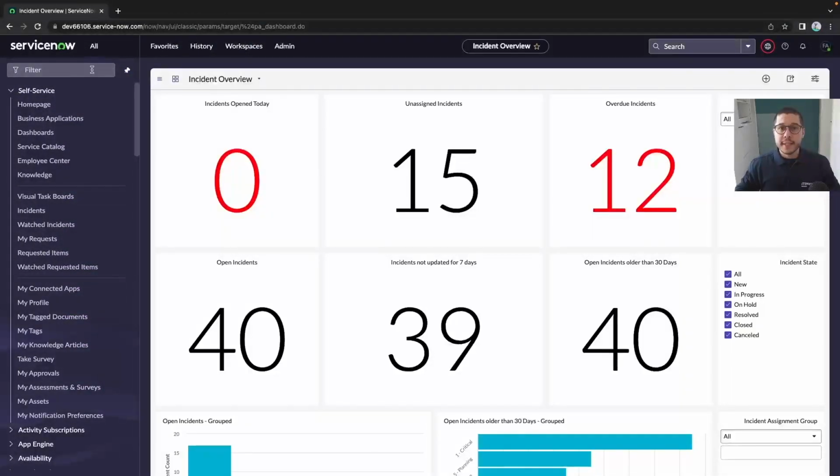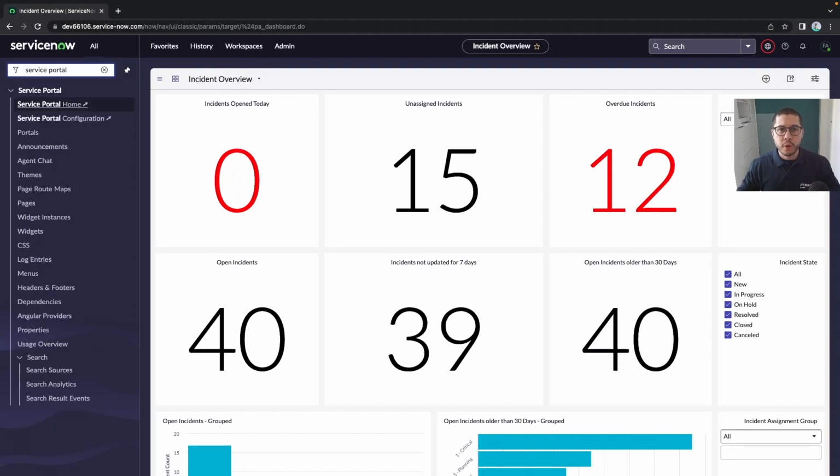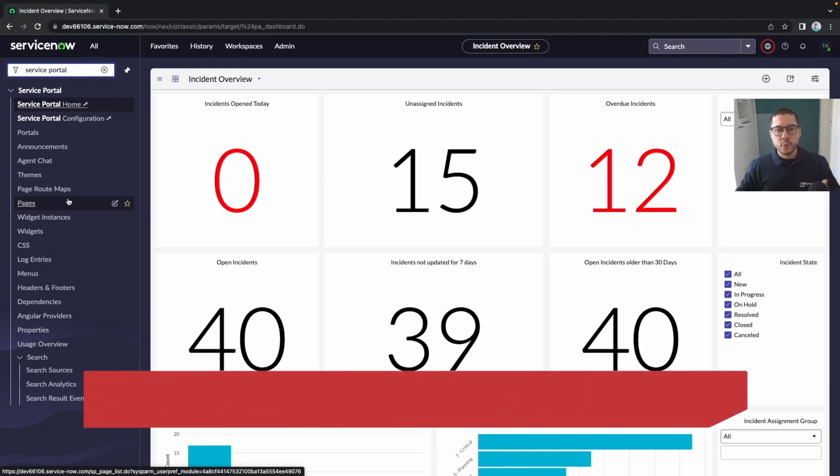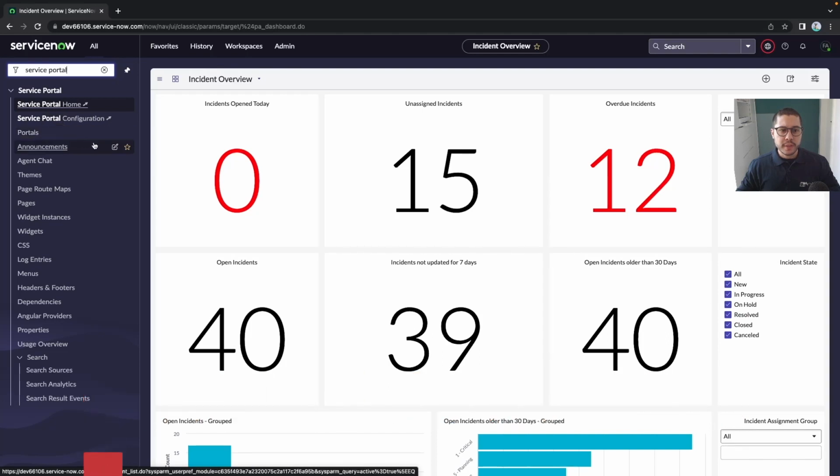So let's get started. The Service Portal has its own application. So if you look for Service Portal in the backend, you're going to find the application and its related content. I would say that there are three main parts of the Service Portal. Of course, it depends on what you're dealing with, but portals is one of the most important ones, as well as pages and widgets. If we're going to talk about themes, of course, CSS, it's also important, but those three are the main ones, I would say.